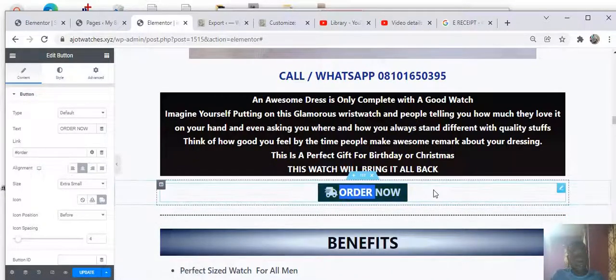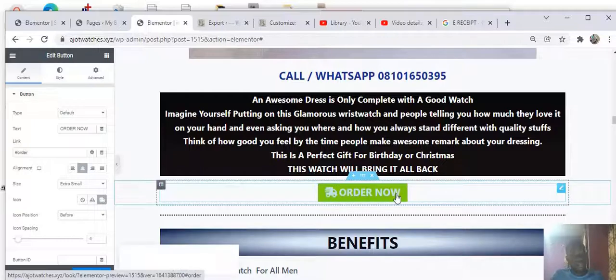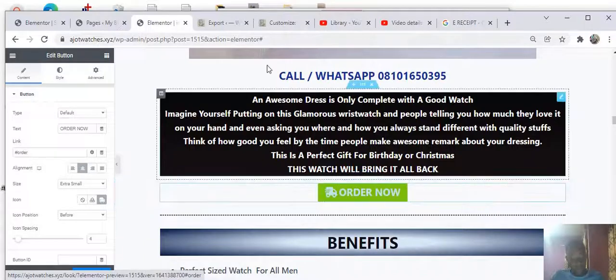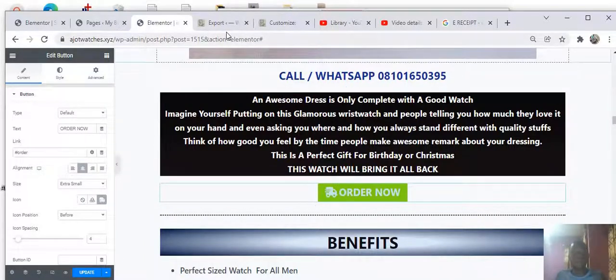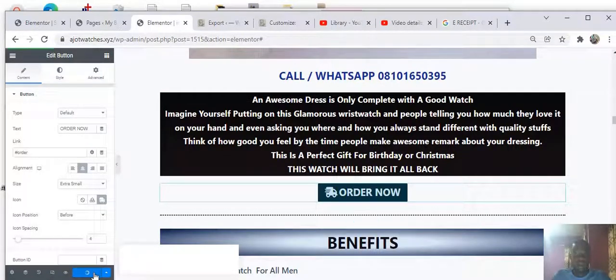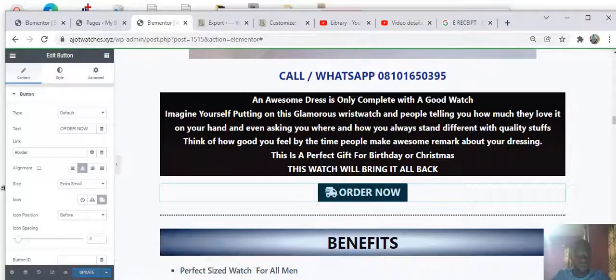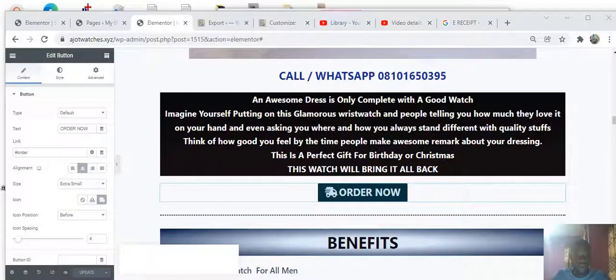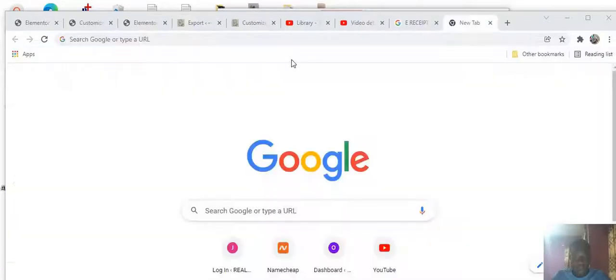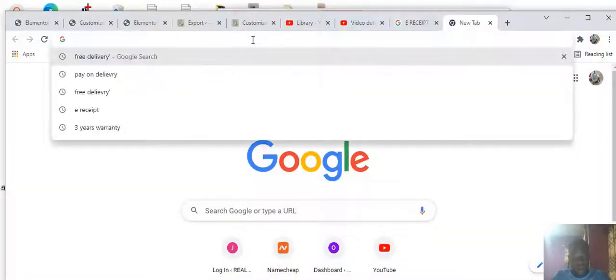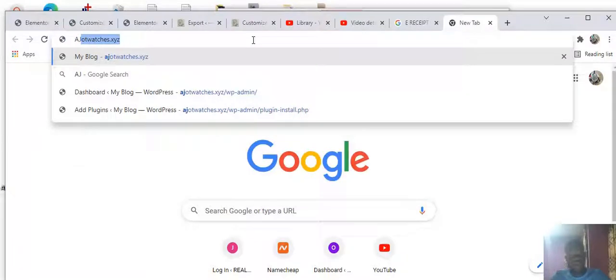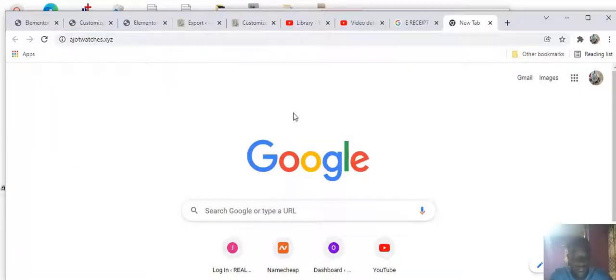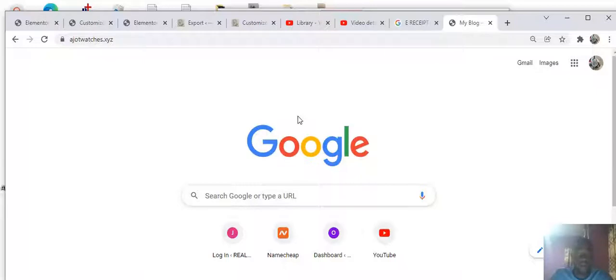Now you can see something. I'm going to also talk about that before I forget. Now this thing is called an anchor button. It's called a what? Anchor button. Let me show you something quickly about anchor button and how we make use of them. So let's create a new page and let me log into that website. Okay, let's log into that website. I want to show you something about anchor button.